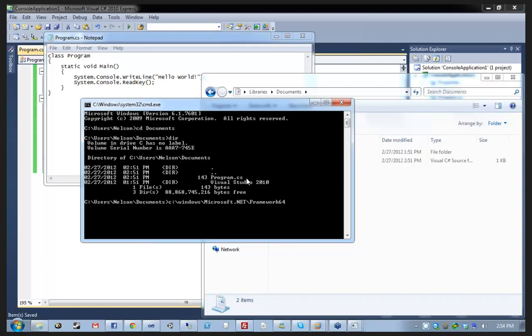I'm going to do Framework64. Then type in the version, v4.0 and so on, and then csc.exe. So get that all typed out.